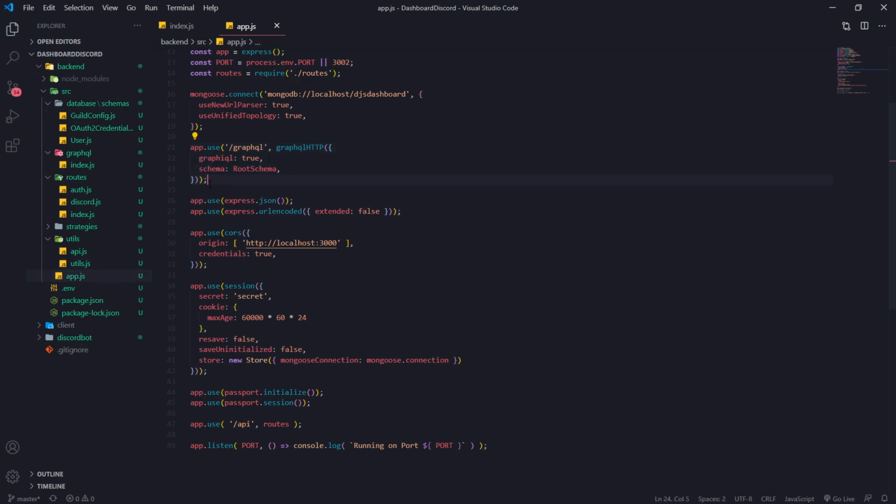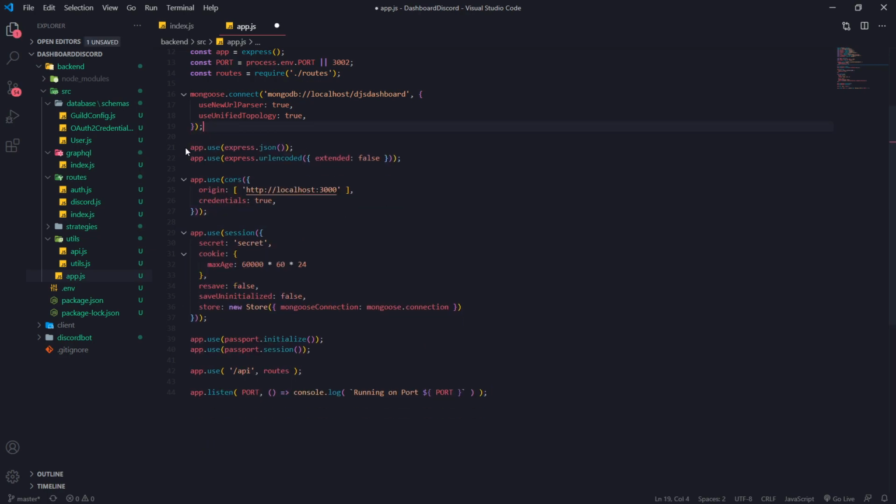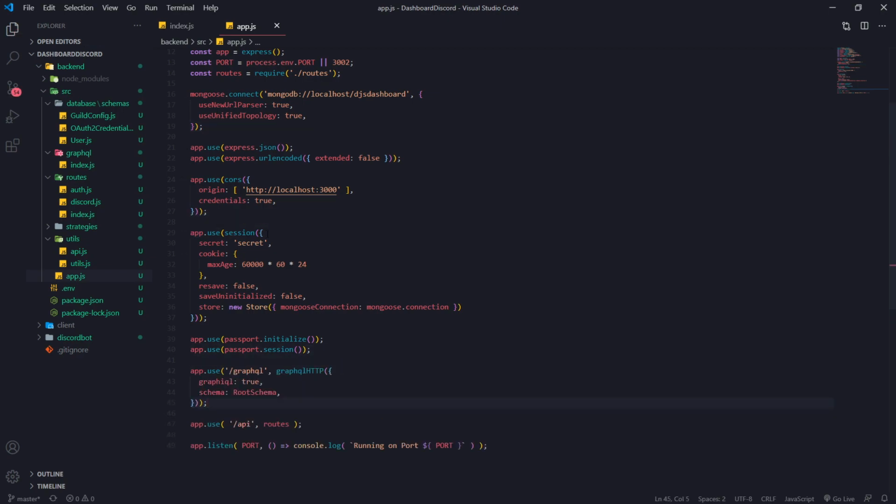Well, it has to do with the order that we had registered our GraphQL middleware. We initialize session after we initialize GraphQL, so we need to actually take this and move it right after app.use session and then passport. Middleware order is very important, so we just have to move that down here.